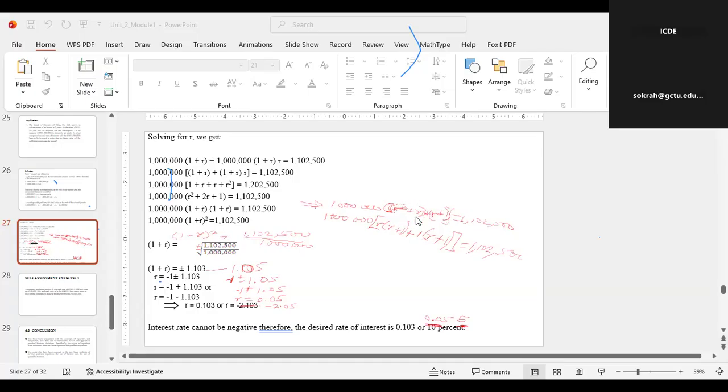Then you put them into pairs of brackets, and then we factorize. So you have your 1 million out, the square brackets. Then we factor the first bracket. In the first bracket, you have r squared plus r, so you factor r out. If r comes out, you'll be left with what? r plus 1. The same thing, you go to the other bracket where you have r plus 1. What is common? 1 is common. So you factor 1 out, and you still get r plus 1.